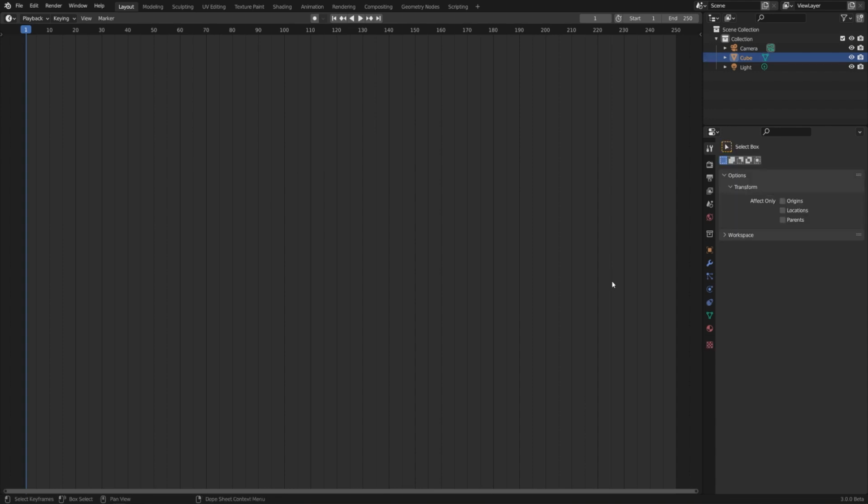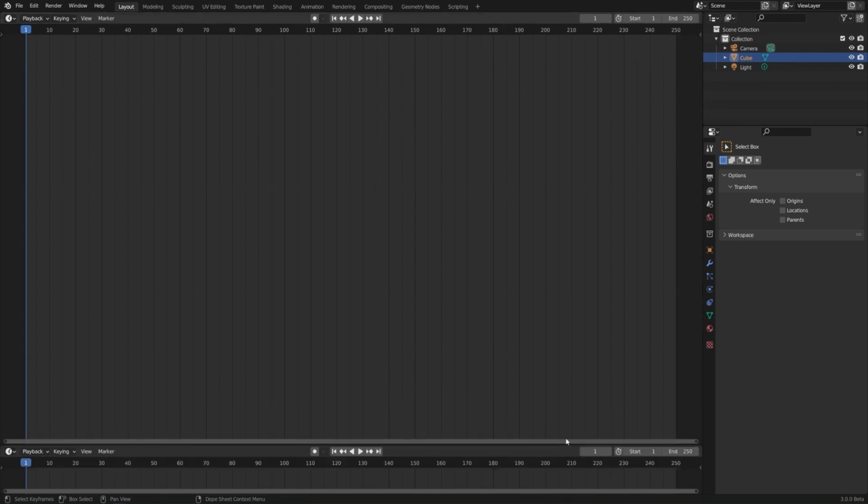So let's get our 3D view back. I'll go ahead and go to the border of the timeline, right-click, and choose Horizontal Split, and then I'll place a split right back where it was before. But now we just have 2 timelines instead of a 3D view and a timeline. What we need to do now is switch this editor from the timeline into a 3D view.